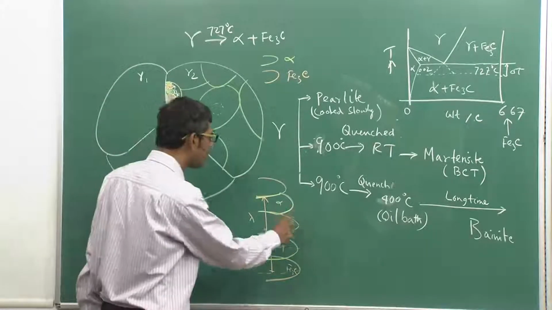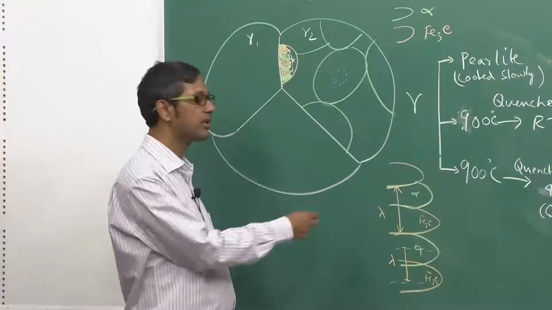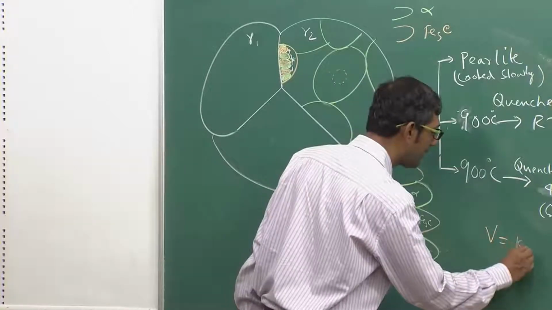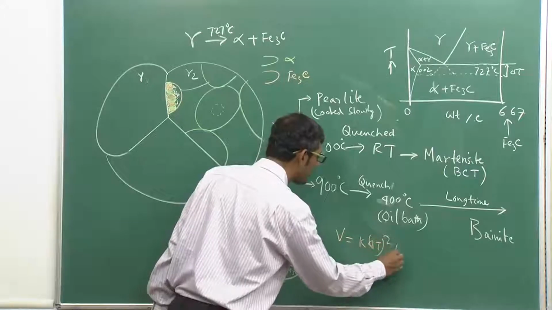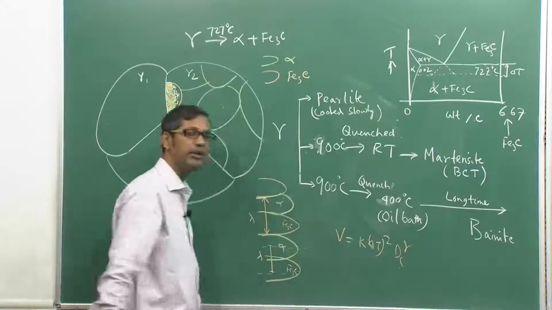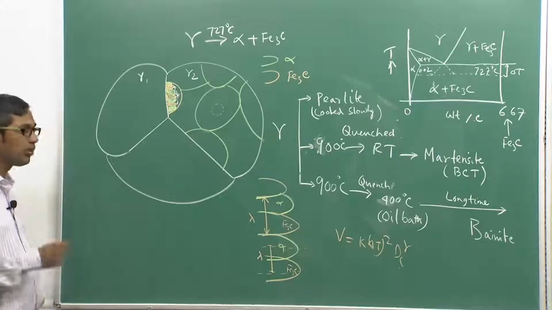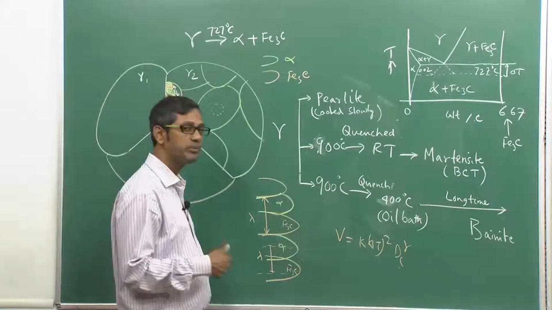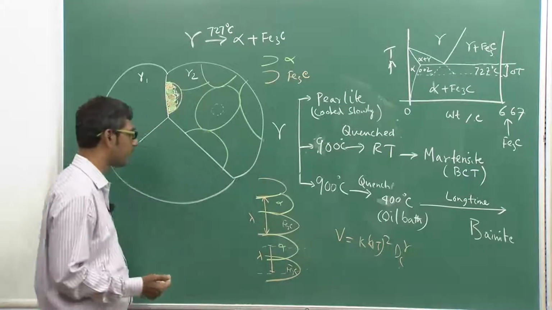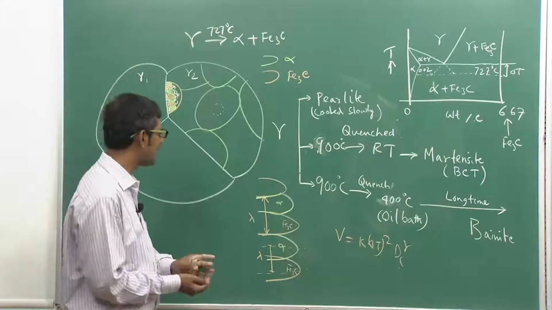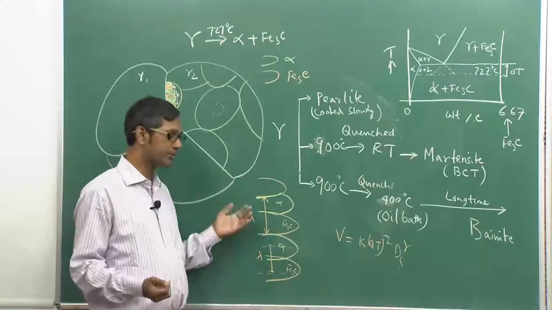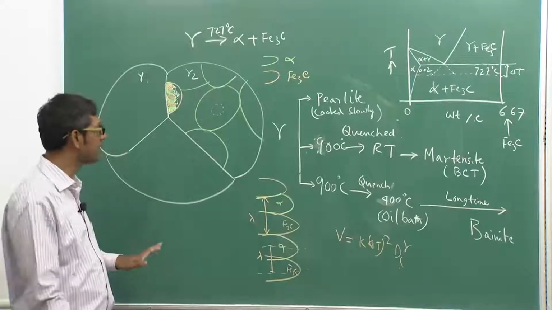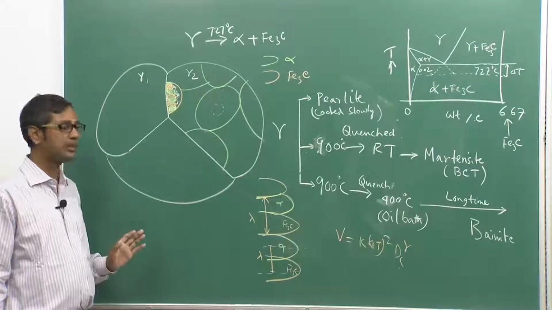So by simply controlling this transformation temperature, we can control the diffusivity of carbon. As you see, V is proportional to K delta T squared multiplied by D C gamma. So D C gamma can be reduced extensively if you do the experiments at a lower temperature like 650 or 680 degrees Celsius. So therefore it gives us another handle to control the mechanical properties of pearlite. We can have fine pearlite, coarse pearlite, depending on the temperature at which we are doing the heat treatment.